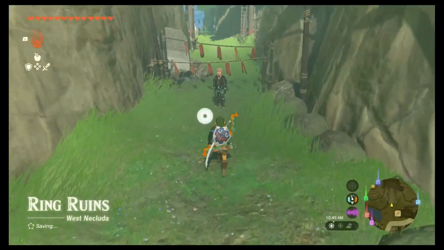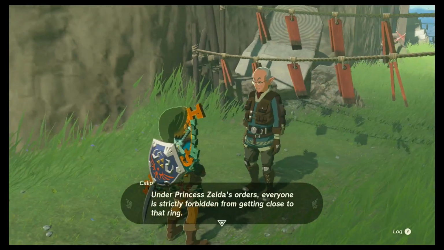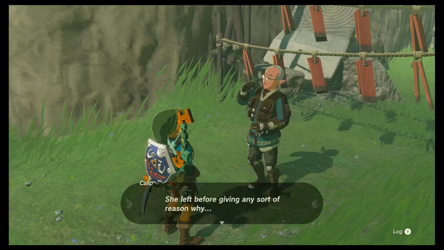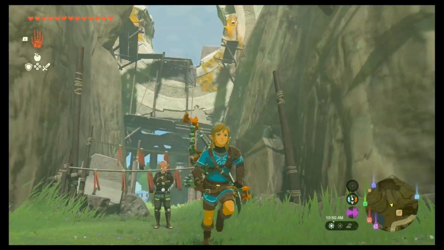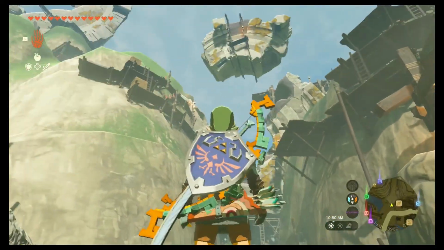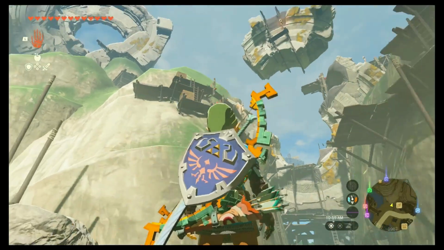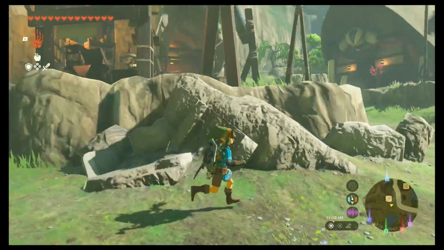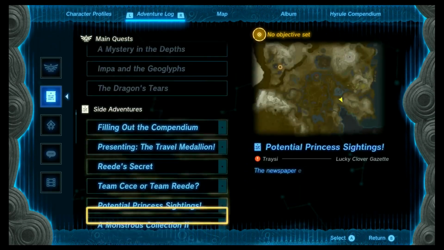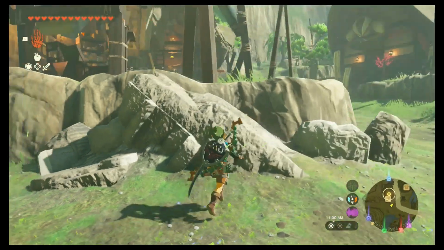Alright, dickhead. I know the truth. Let me in. You again? Under Zelda's orders, everyone's forbidden. That applies to an archaeologist like me. Fuck. Must be a reason why Ganon doesn't want us near here. I guess I'm not gonna be able to figure that out till a bit later. There should be a side. Ah, here we are.